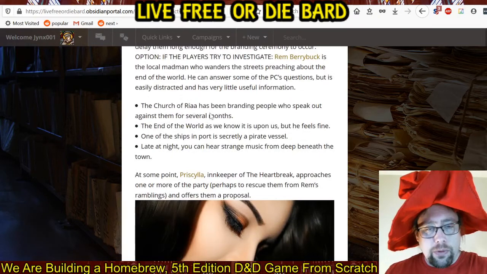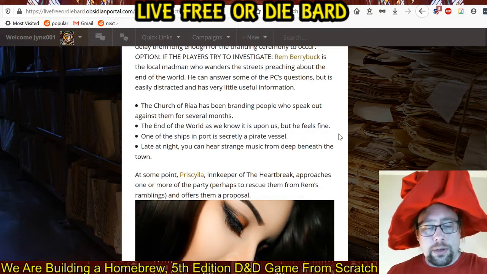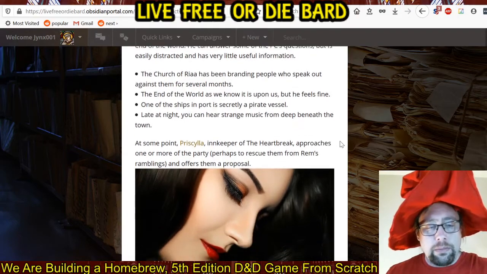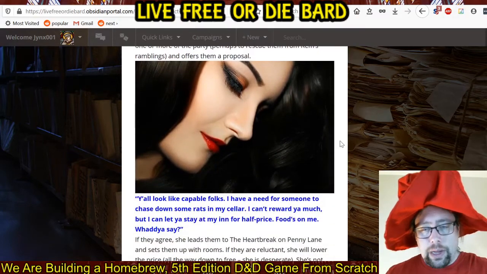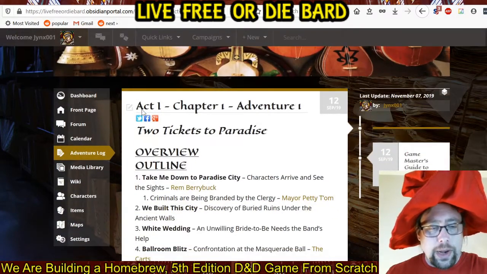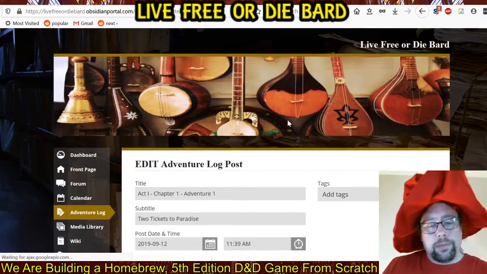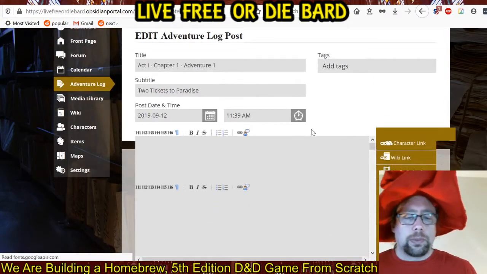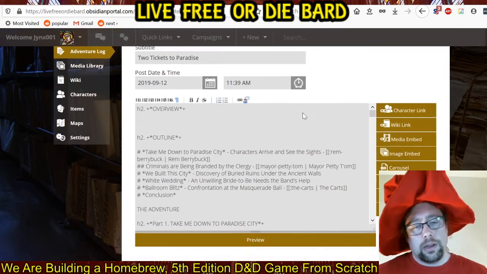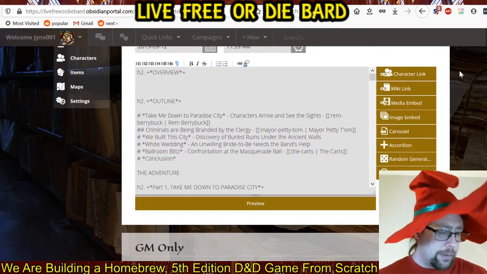We're going to do something for Rim Berrybuck, who's our town crazy person. I'm going to write some stuff for him, and then we'll move on down from there and add more stuff as we go. So that's a good starting point. Let's just start at the top and work our way down. Add some stuff. Because what we've done up to this point is get our rough notes down on paper. Now we need to refine them a little bit.